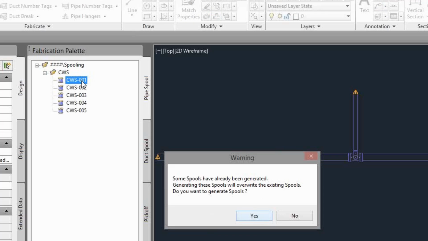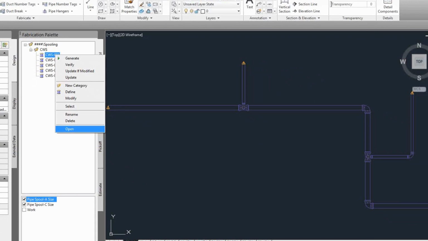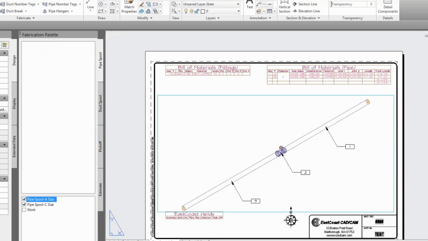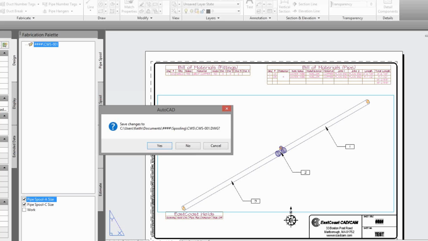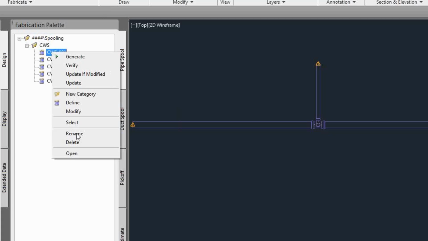And now if we go in here, if everything worked the way it should have, we open it up, we should have two viewports, and it did not work the way it should have, so I might have done something wrong. I think what I did wrong was because I updated it and I didn't delete the first spool, it uses the same template. Let me rephrase that. It uses the same drawing and just modifies that drawing. So what I really need to do is come in here and delete this spool.